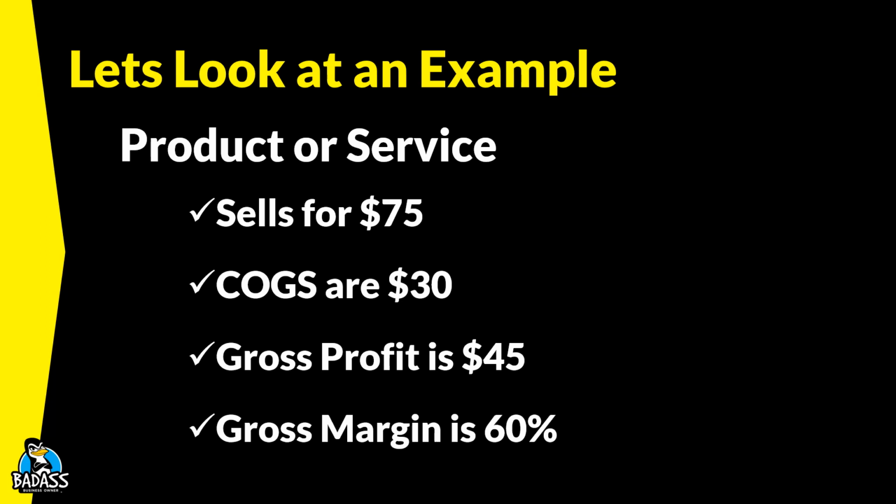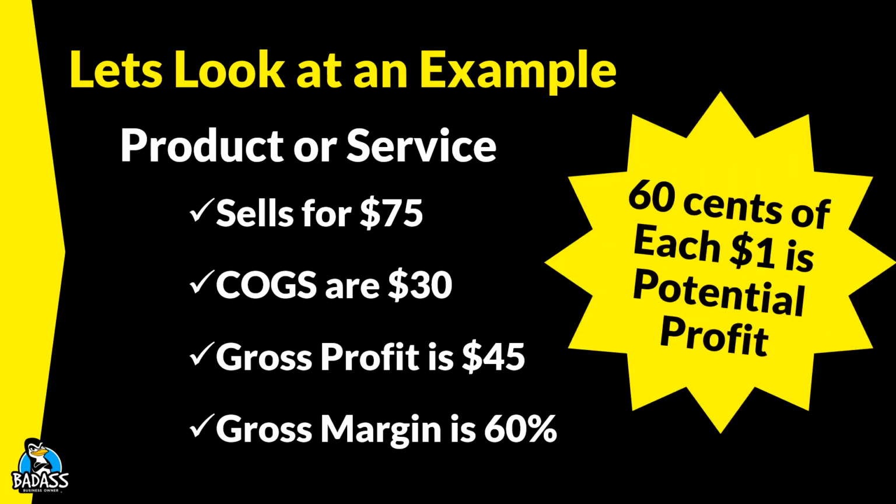Now you noticed in our earlier examples, it looked pretty easy. It was because we were basing it off of $100. That's an easy way to calculate it. It's not so easy when the numbers aren't based off of $1 or $100. So we're going to take a look at this one to show you how to calculate those numbers, since most of us don't have it that easy.